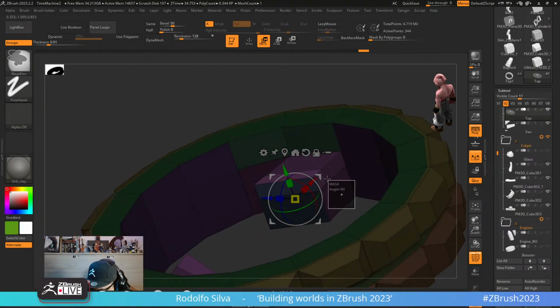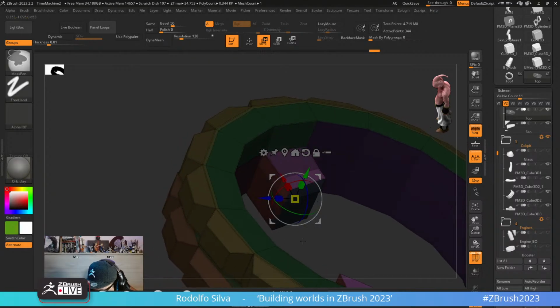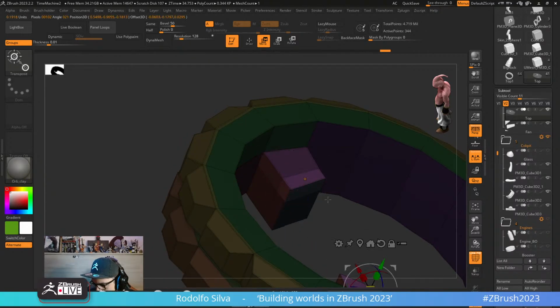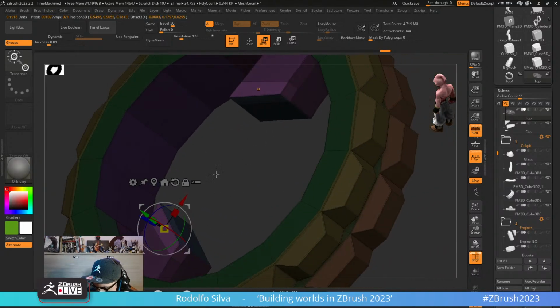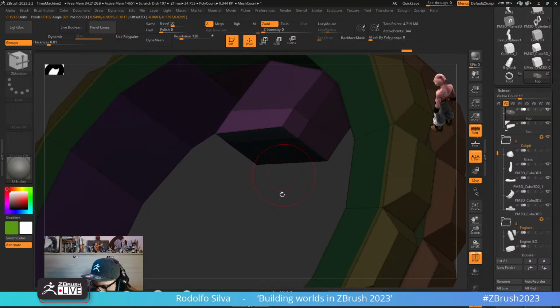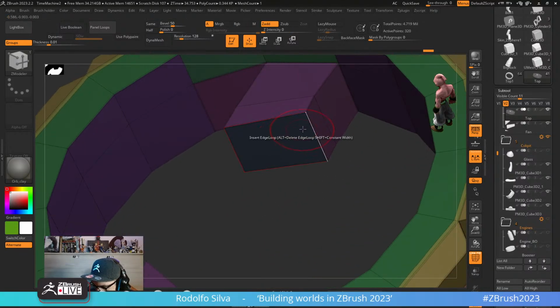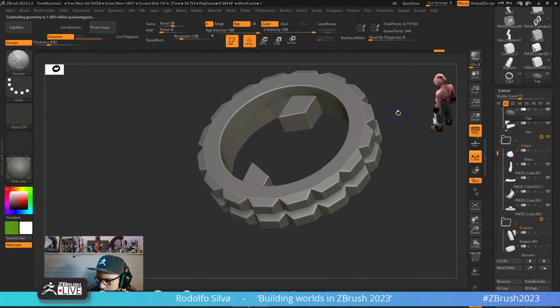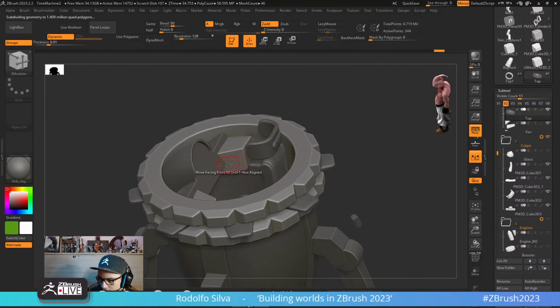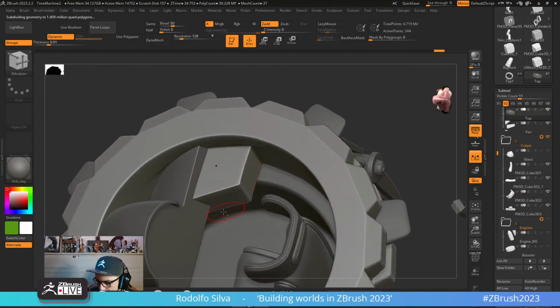There we go. This one too. And now let's go and flatten. So now we can delete this edge loop and insert another. There it is. So I have a nice little panel over there.